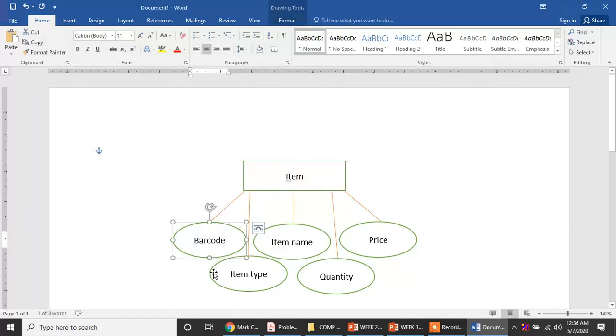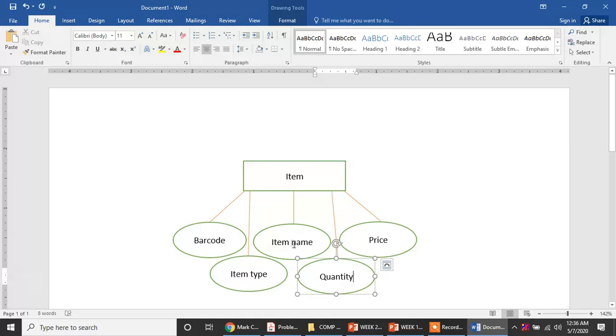Then you have 1, 2, 3, 4, 5 attributes such as barcode, item name, price, item type, quantity. In any order. You can arrange it based on your perspective which to put first.